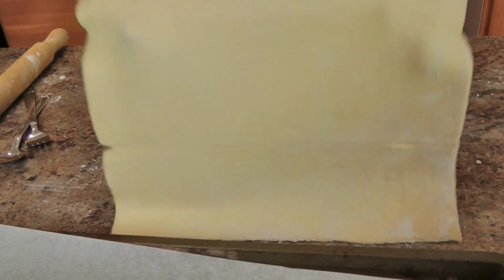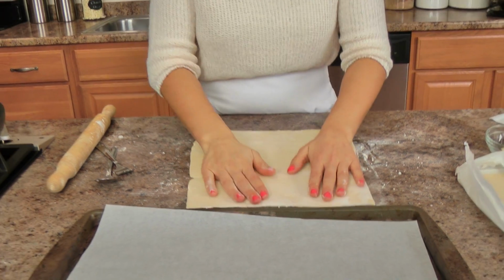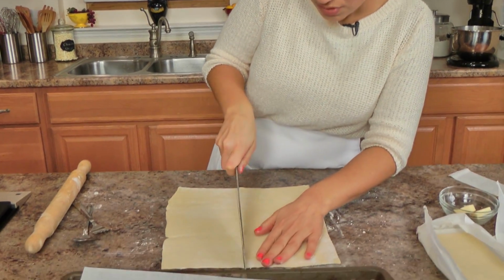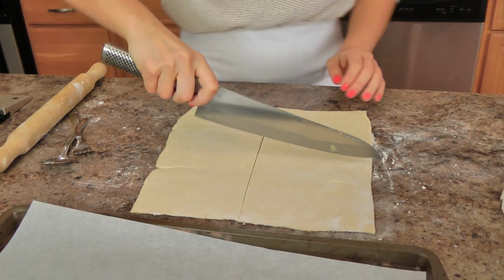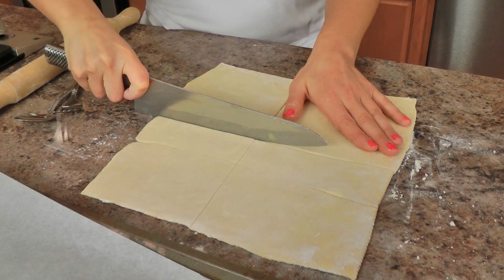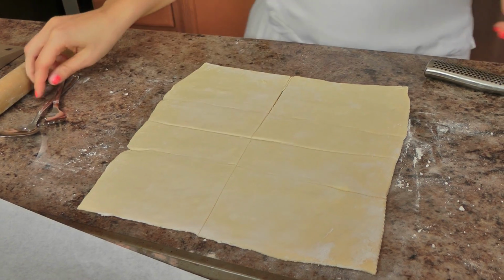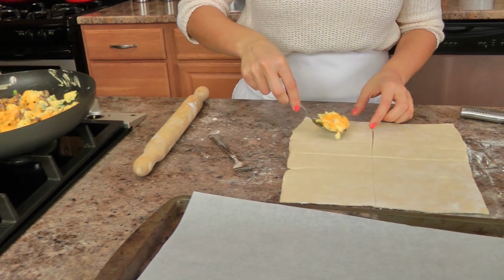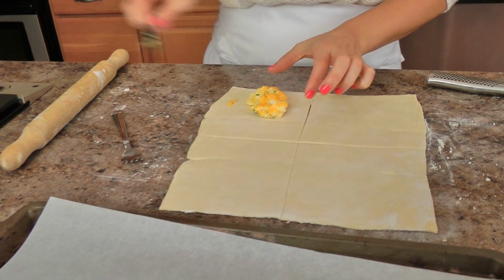I took my puff pastry out of the fridge, and I just rolled it on a lightly floured surface so that it was about 1 inch bigger on all 4 sides. Now I'm going to take my knife, and I'm going to cut this into 4, just like so. And then we're going to take a spoonful of our mixture, put it a little bit closer to me.